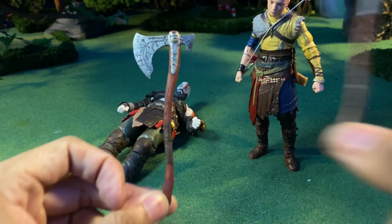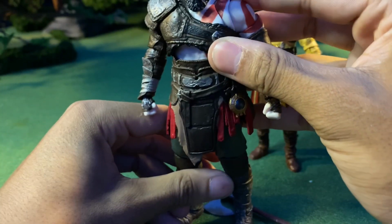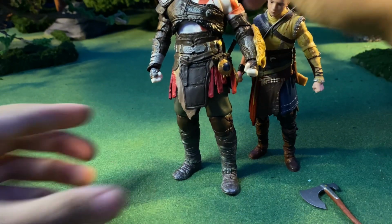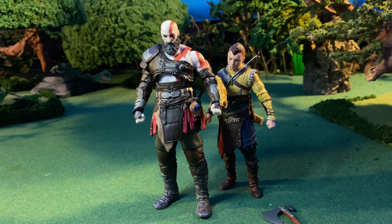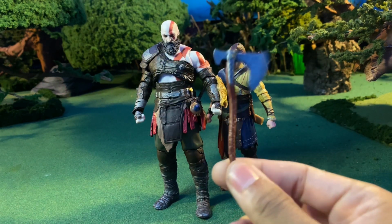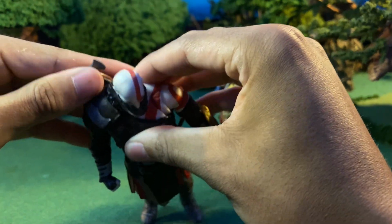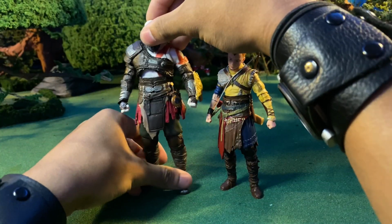Either way, we will get into size comparisons later because that is also a big factor when it comes to the weapons. I'm sure, because they themselves are actually not that tall, so it would make sense that he has a smaller axe than most other figures. That just goes perfectly on his back right there.